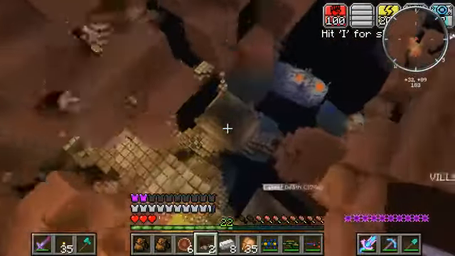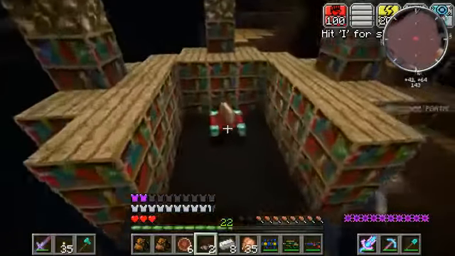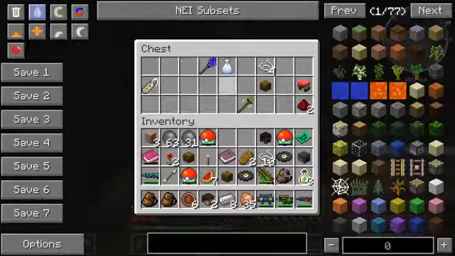I found an enchantment table. In one of the houses? No, just like chilling outside. There's like a bunch of books around it. Oh, this actually looks really cool. I wish we actually needed it, though. I know. Isn't that cool looking?